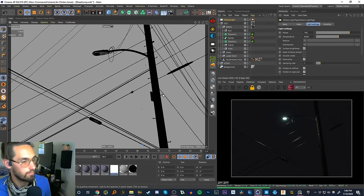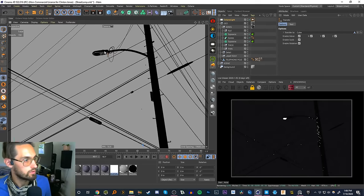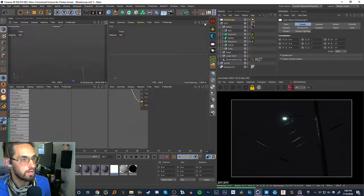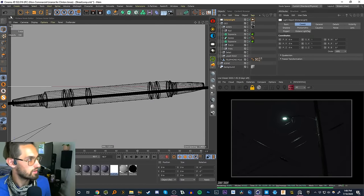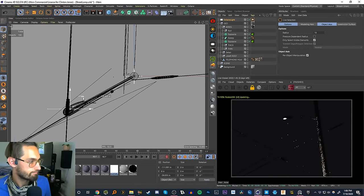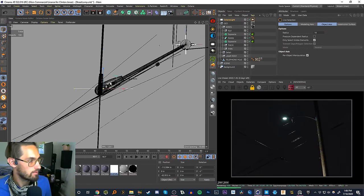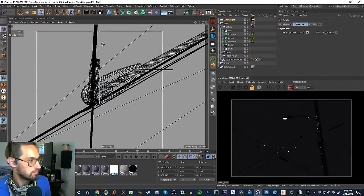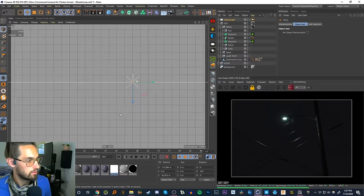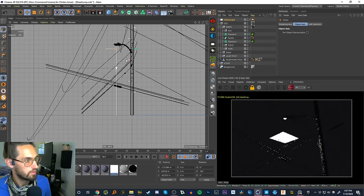Oh, it won't work. Weird. We'll use the transfer tool. That won't work. Weird. All right, we'll just manually get this light in place then, I guess. Something like that. Rotate it 90. And then come up with it.